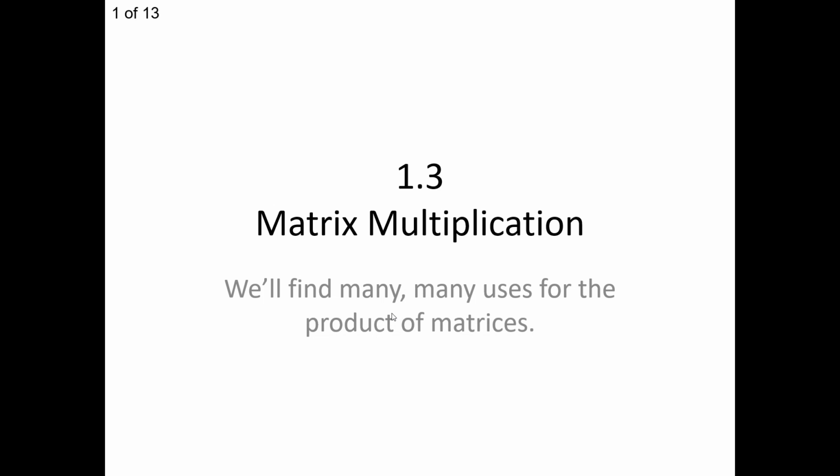Hello, this is Mr. Gilmore with the 1.3 matrix multiplication lesson. Today we're going to learn how to multiply matrices together, and we're actually going to find many uses for the product of matrices. We'll see that this will continue on in many following chapters, what it looks like to multiply two matrices, or even more than two matrices together, and what that product looks like.